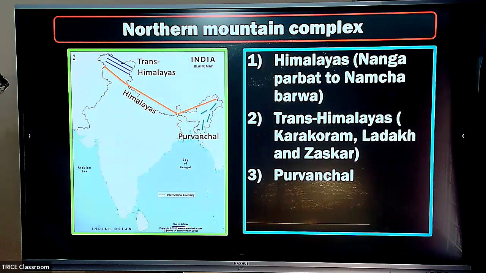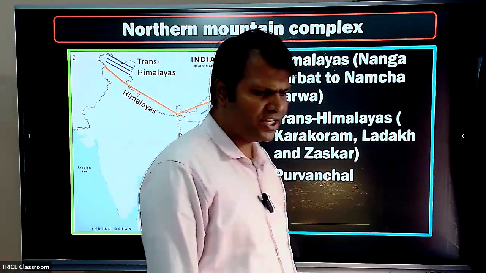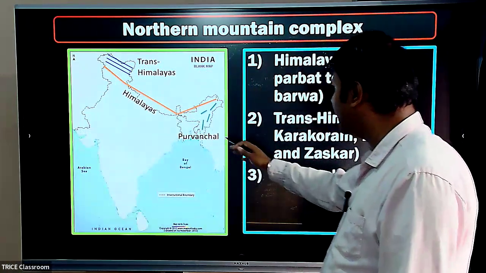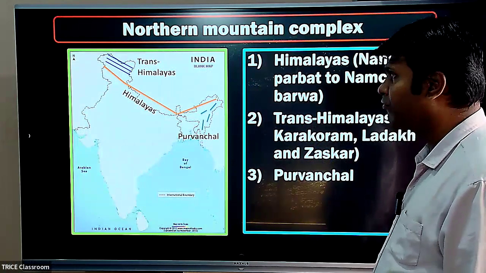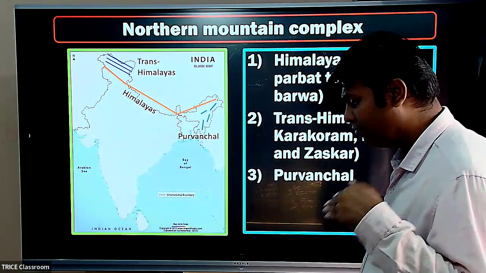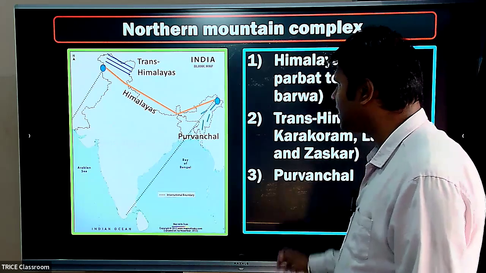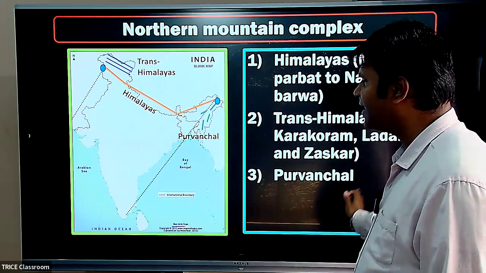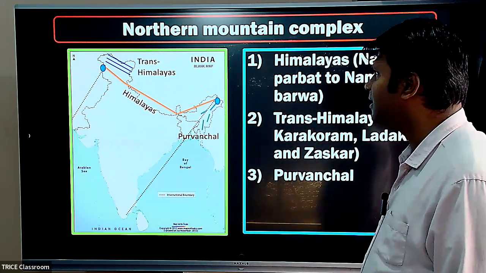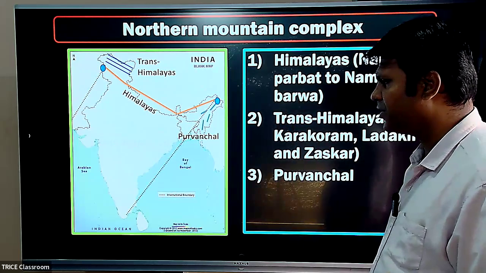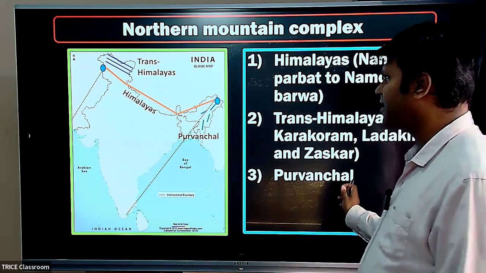The Himalayas itself has been divided into three regions: the Trans-Himalayas, the Himalayas, and the Purvanchal, right? The Trans-Himalayas, I have told you, were formed before the Himalayas. That is, when the Tethys Sea got subducted, there were volcanic mountains called the Dras region. It was that Dras region which today appears as the Trans-Himalayan region. The Karakoram range, the Ladakh range, the Zanskar range basically form the Trans-Himalayan region.